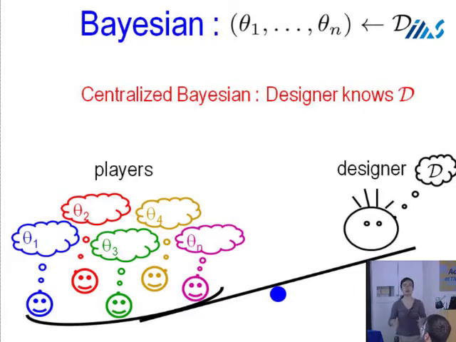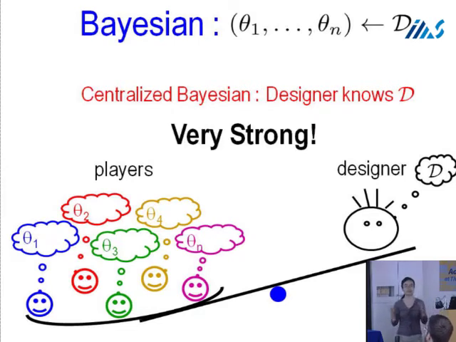So this is what we call a centralized Bayesian model, meaning the designer has some centralized information in his mind. He can use this information to help himself decide how to gather information from the players. This is a centralized version. But one question that we want to think about is how come the designer has such information? Well, maybe in some cases he can obtain enough information, but in many auctions, designers simply don't know enough about the players. What is a player's distribution about a painting on sale or whatever, a house? The designer may have no information about it.